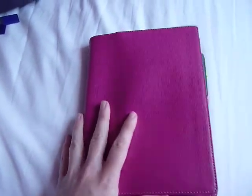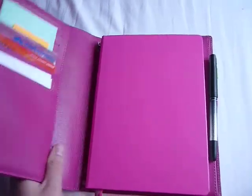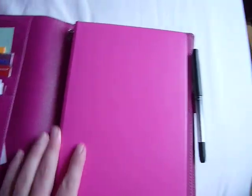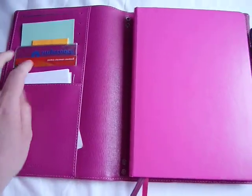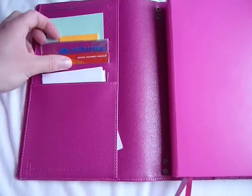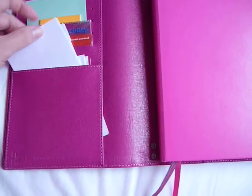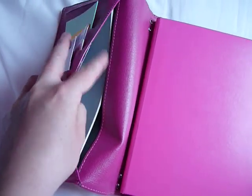It's a quick video because I don't have much memory left on my camera. I put my planner, which is a Leuchtturm 1917 even, inside my A5 Flex cover because it was starting to get a bit damaged and nicked, and also I wanted some storage to go with it. So I've got all these pockets. Inside here I've got my bus pass, a couple of post-its, and some bits of paper for writing little notes on. I can put my receipts in here because I'm trying to keep track of my spending.